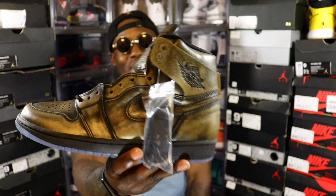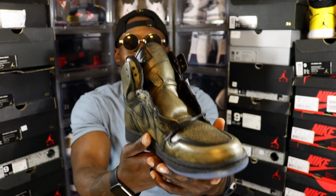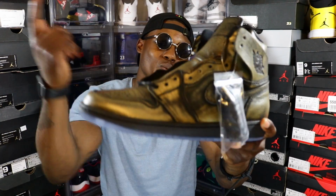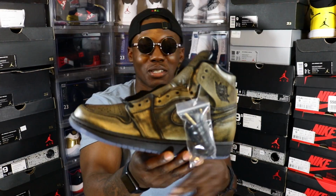Which I think, hands down, or a little debate, Bred ones I still don't have. So that's why I'm gonna go with these right here, man. Let's show the shoe. There we go. Look at that quality. The Wing Ones, man. Here they go. Today, I'm gonna hit y'all with that review and on feet of the Jordan 1 Wings, baby. Got them Gook slaps in there. Somebody in the comments below was talking about some Gook slaps.